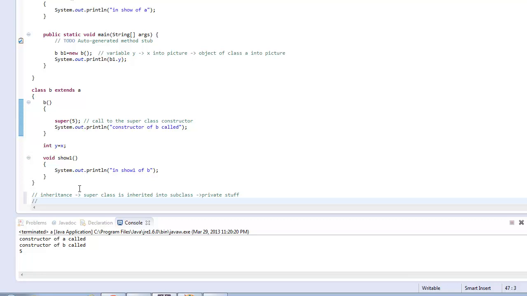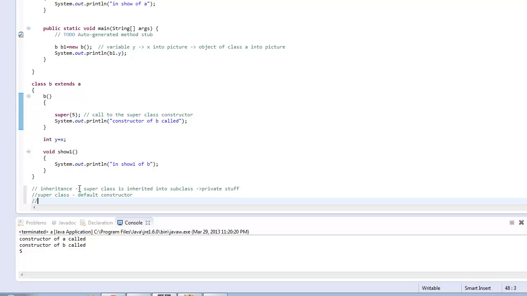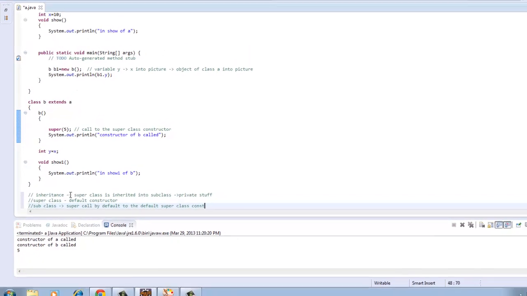Then we have that default constructor is there in superclass, but the default constructor in subclass has a super call by default to the default superclass constructor.